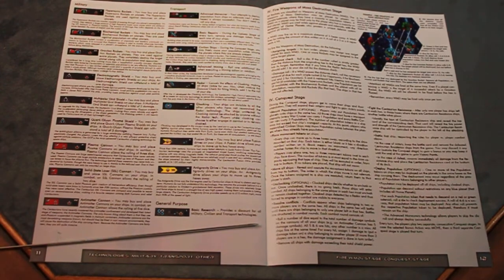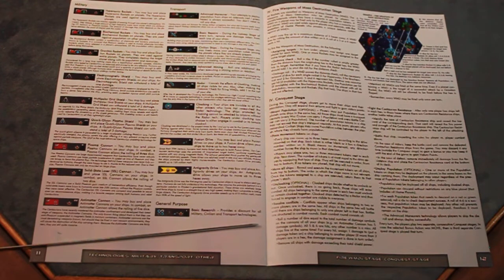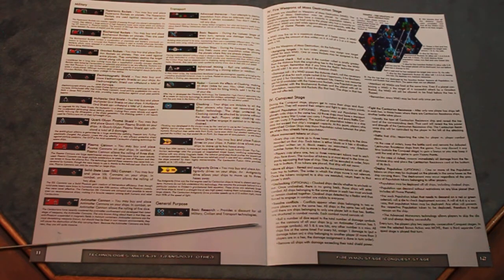Fight the Centaurian resistance. After only 1 player has ships left in each hex, in those hexes where there are Centaurian resistant ships, another battle takes place. Identify the type of Centaurian resistant ship and reveal the top card of the corresponding deck. That card will reveal the firepower and strength of the Centaurian resistant ship. The Centaurian resistant ship will be controlled by the player to the left of the attacking player. Battle that ship, respecting the rules for player versus player combat above. In the case of victory, keep the battle card and remove the defeated Centaurian resistant ships from the game.